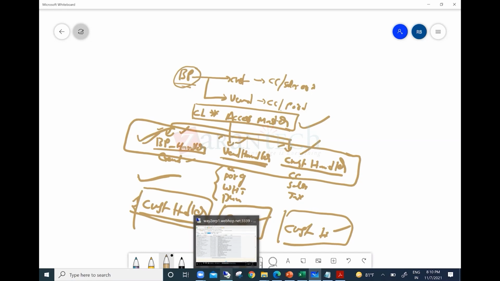Let's say, for example, in an organization, one of the common requirements is that the same customer can also act as a vendor. I'm a Dell company, and I'm doing some business with Google. I act as a customer to Google. At the same time, I also act as a vendor to Google, because I supply laptops to Google. At the same time, I consume some cloud services from Google.